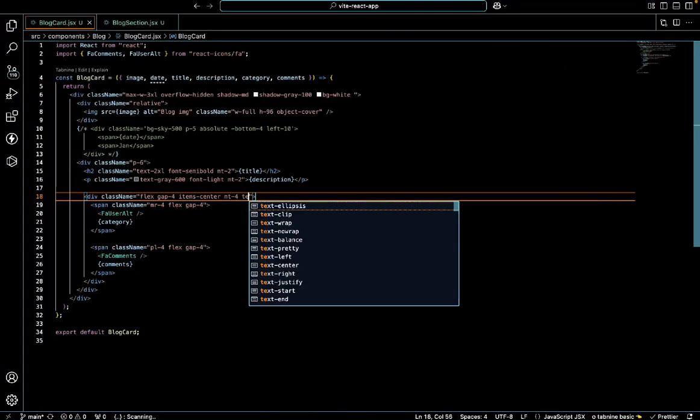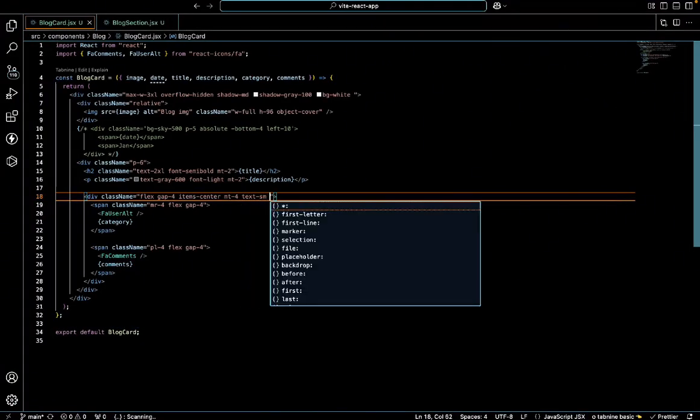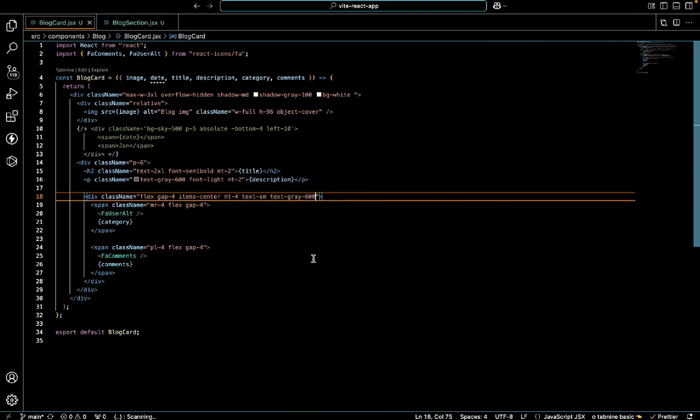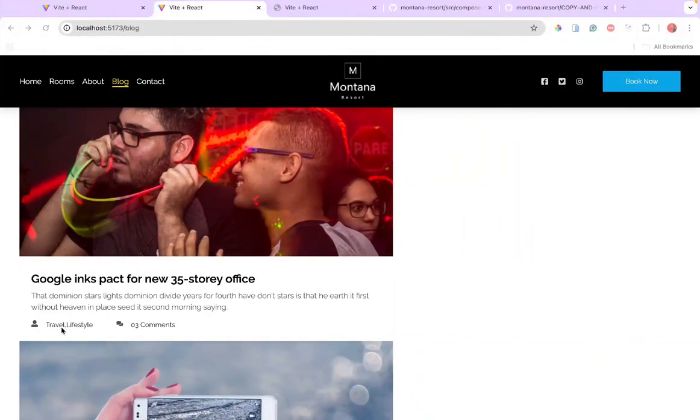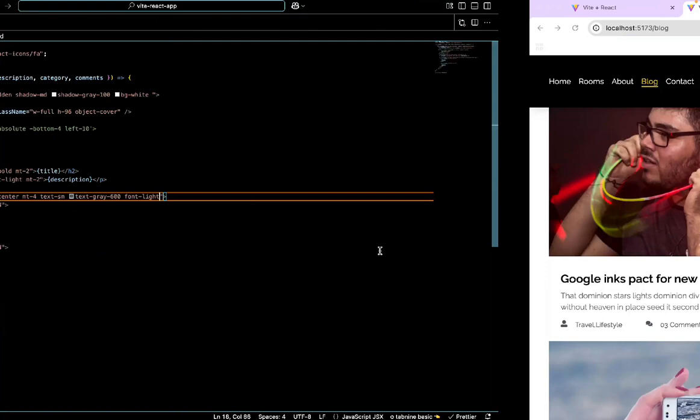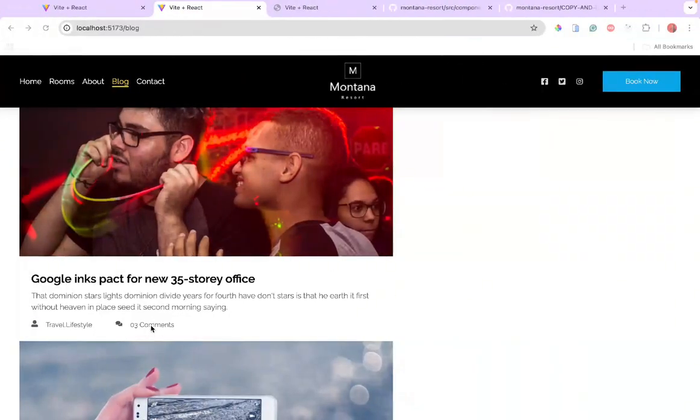With a text of small and a text of gray 600. So the text is tiny and it's gray. So give it a font of light. The font weight should be very light.